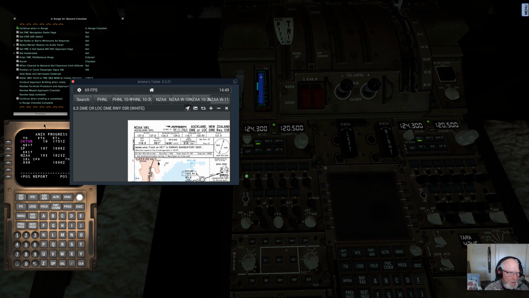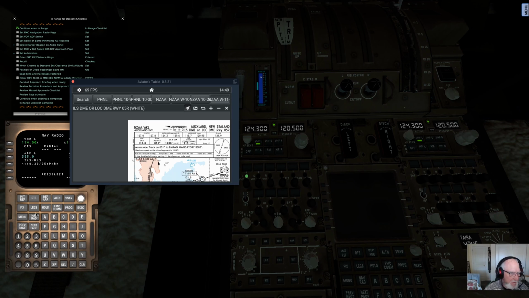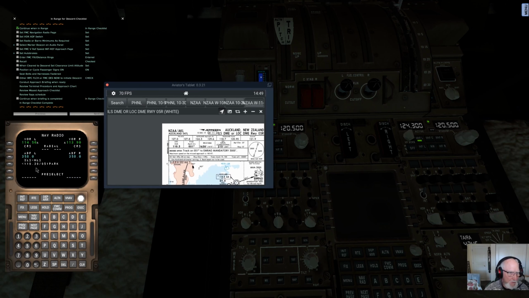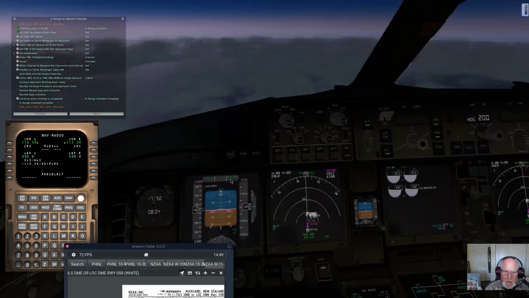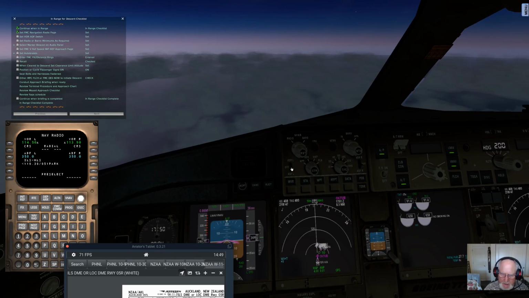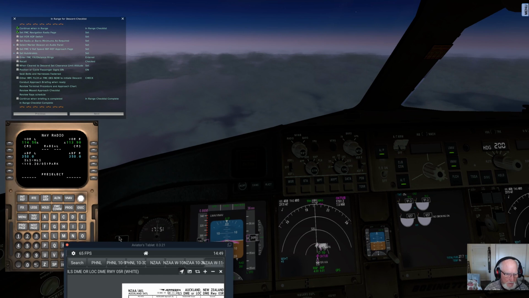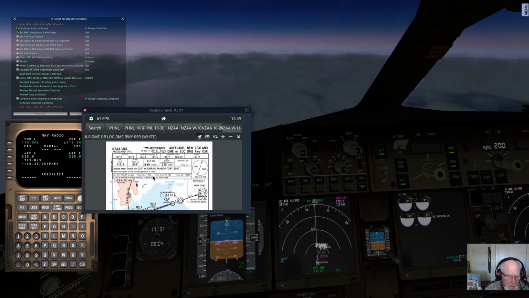We will be 110.3. So we go to the nav page, 110.3 with a bearing course of 051. We've got that. VOR ADF switch. All right, we got that. Minimums, altitudes. Let's see what we've got here.